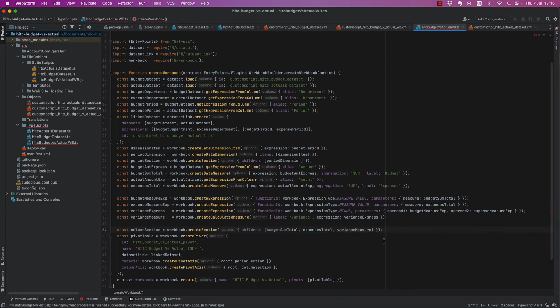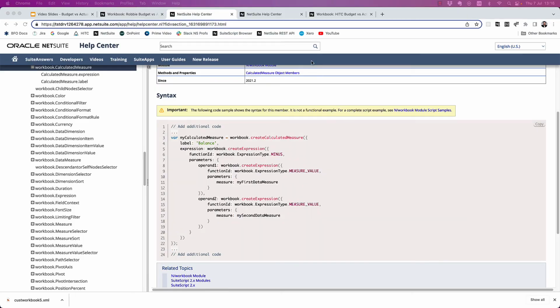Okay. We have a bit of a problem. WebStorm says this isn't valid. So let's check the help documentation on this create section method and see what it says.